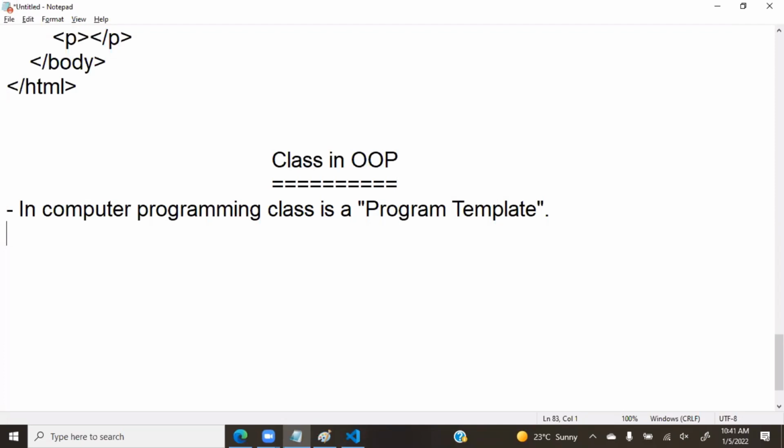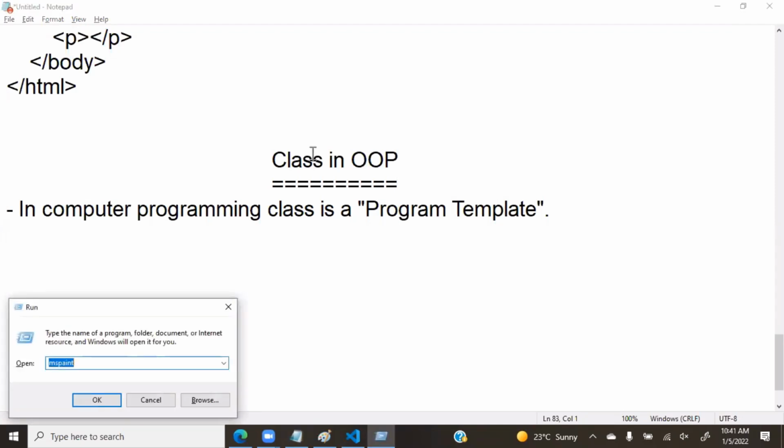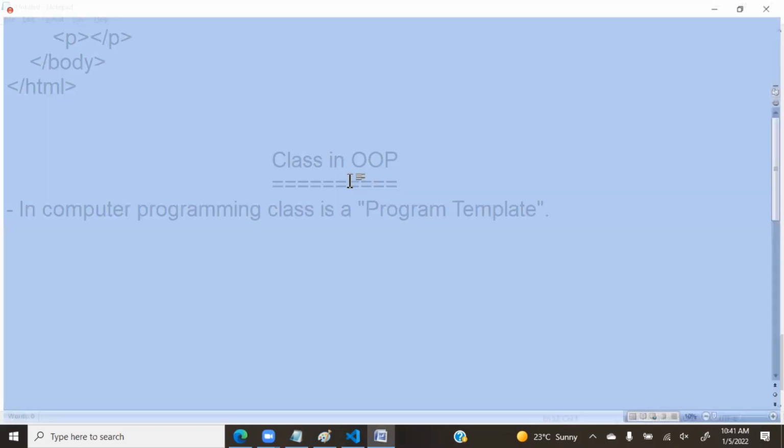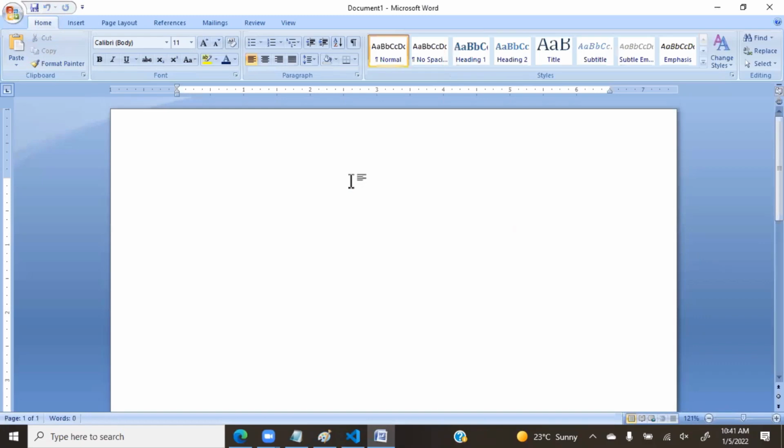For example, suppose, as we already learned in Bootstrap, we have MS Word. In MS Word, if I want to prepare a resume, then we have a resume template. I hope you know. In MS Excel, you have invoice templates.